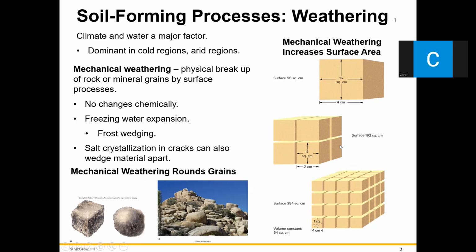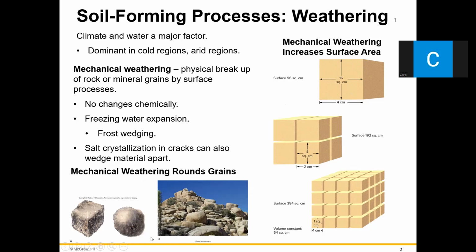Here's an image showing how chemical weathering increases surface area. So weathering in general, mechanical or chemical, starts tearing at the edges and the corners first. So the smaller the piece, the faster it's going to weather. And while this is true for mechanical, it's especially true for chemical weathering.